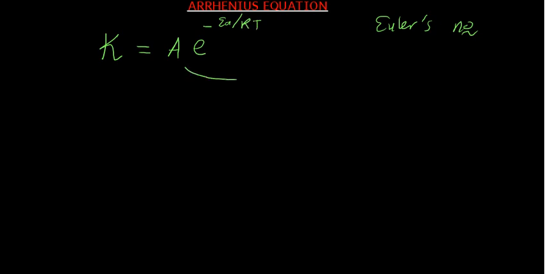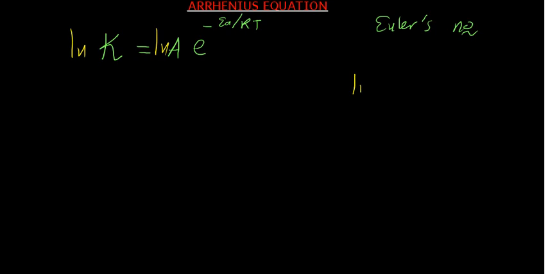Okay, so where we know A is the frequency factor, the number of collisions happening in a chemical reaction per second with the right orientation, and then we have got the activation energy there. We have got R being the universal gas constant, and then T being the temperature in Kelvin. Well, to bring down the power, we are going to introduce natural log on both sides of the equation. Natural log here and also natural log here.